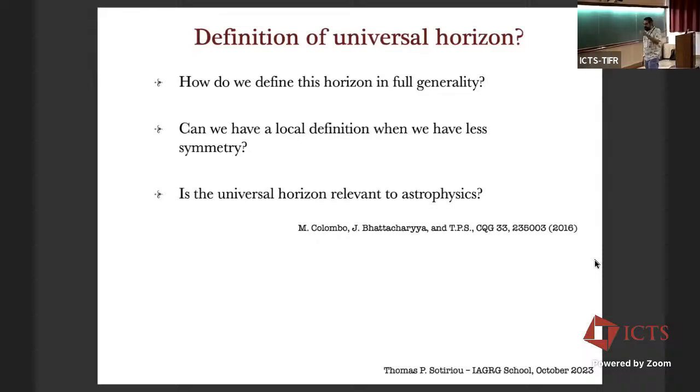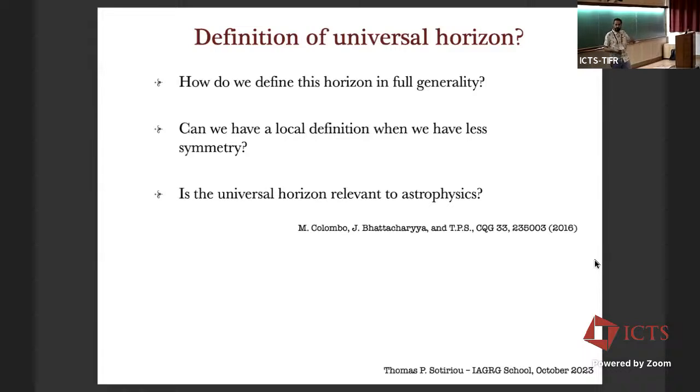Then also in the GR part, I talked about Killing horizons and how event horizons, at least for stationary black holes of general relativity, are Killing horizons. That is not a local definition of the horizon itself, because the converse is not true, but at least it characterizes the horizon locally. It gives you some properties of the horizon. Is there something similar here? Could I say something locally about these horizons? And also, where are these universal horizons sitting? Where am I supposed to find them?